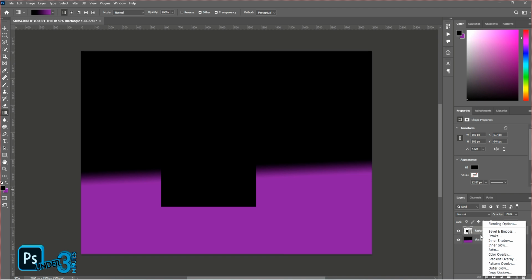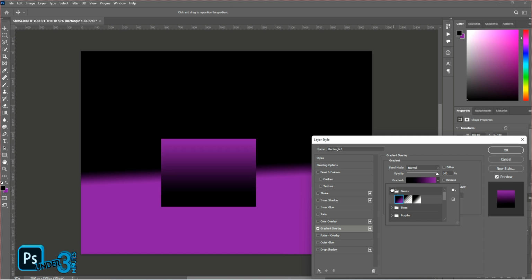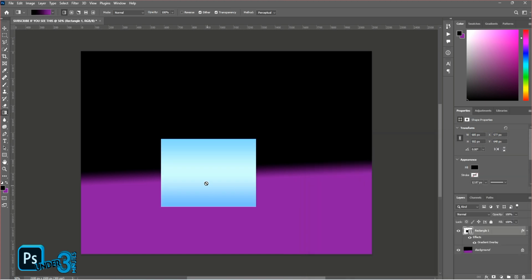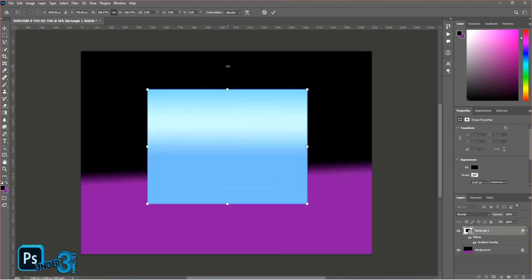For a rectangle or any other layer, you come to your right hand side on the Photoshop interface, click on FX, then you go to gradient overlay, click on this drop down arrow, then you go through the different presets that are already embedded in Photoshop, and that's it, the gradients tool.